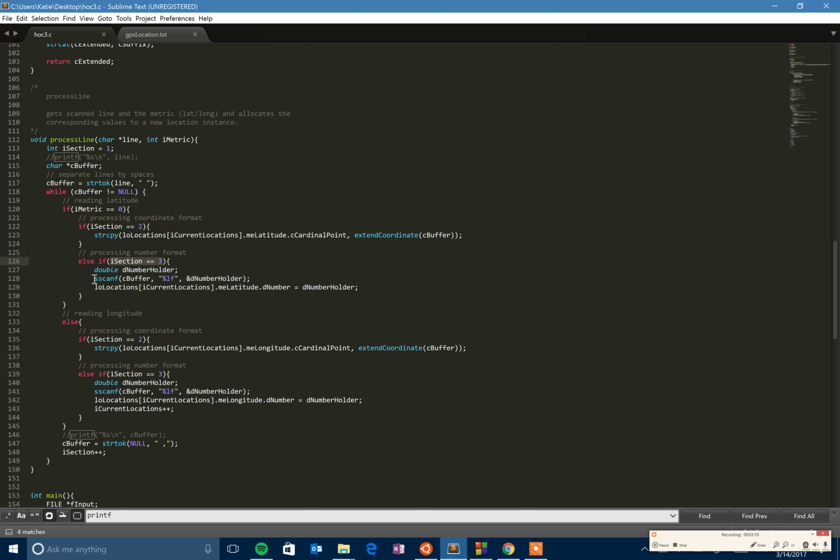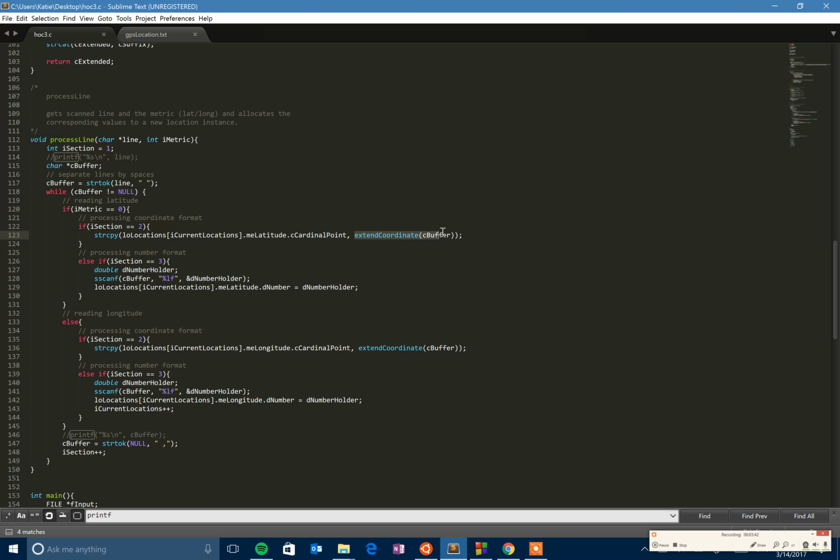And then if I'm reading a coordinate format, I copy it to the corresponding C cardinal point, which belongs to either latitude or longitude, depending on what I'm on.